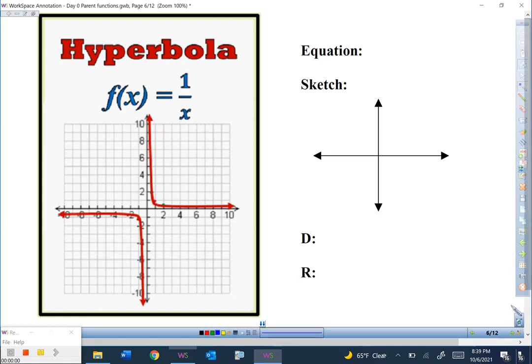Next up is a hyperbola. We talked about this last chapter as well. Parent function is y equals 1 over x, and because of this x in the denominator, we have a restriction in our domain. You can't plug in every number and have it be okay, because if you plug in 0, we're taking 1 divided by 0, and that's a problem. That shows up as a vertical asymptote on our graph. You're going to write x equals 0. And then because we can only plug in positive numbers or negative numbers, not 0, you're also not going to get a 0 to come out for the y values. So we've also got a horizontal asymptote at y equals 0.